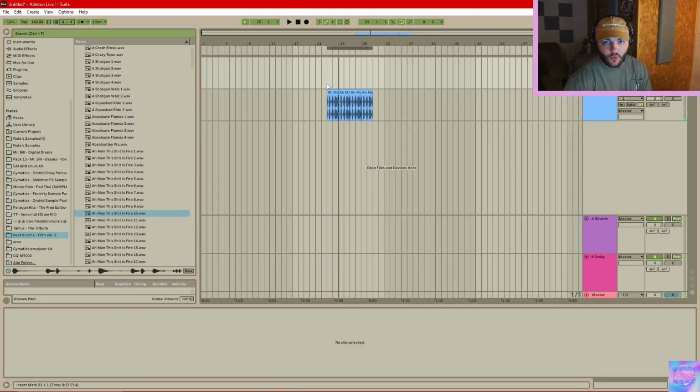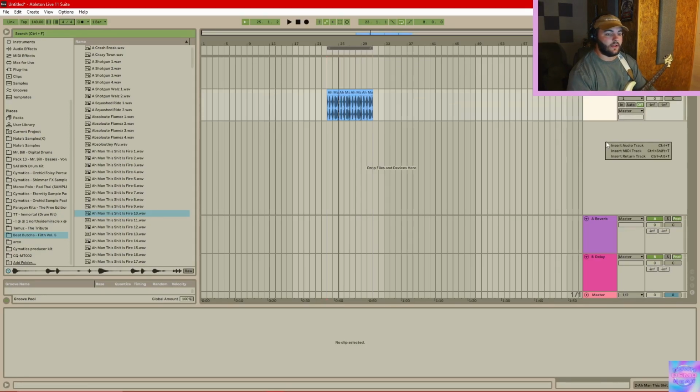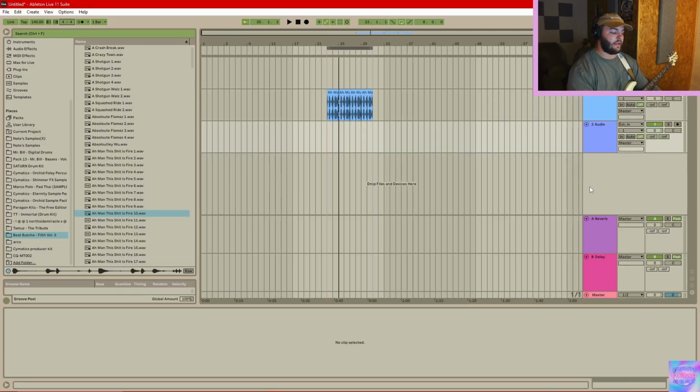Alright, let's go over how to record. I've got my guitar here. It's plugged in with a 1/4-inch cable to a preamp going into my interface. In order to record physical instruments, you have to have an interface. There's no other way to do it. So what we need to do is add an audio track. So we'll right click, insert audio track, or you can Control T, whatever you'd like to do.